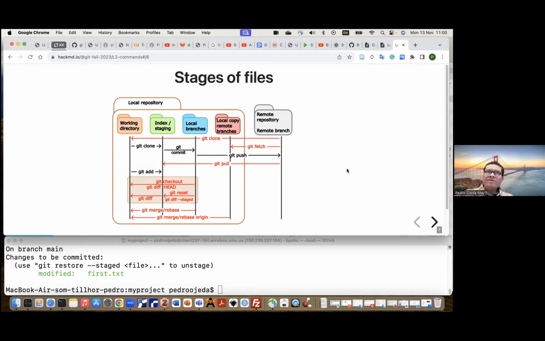Is there any question? Could you follow these lines? Is your Git repository or your Git installation working well? Because you will need them for the rest of the course.